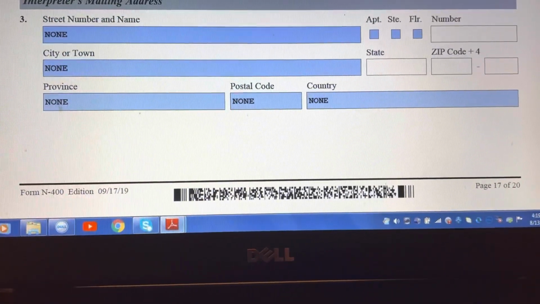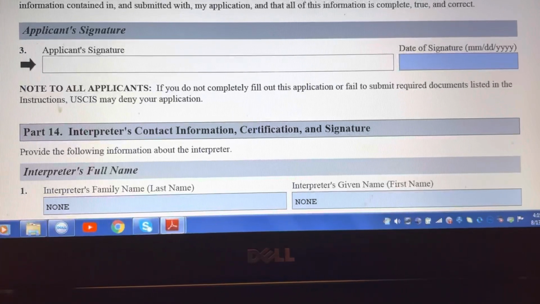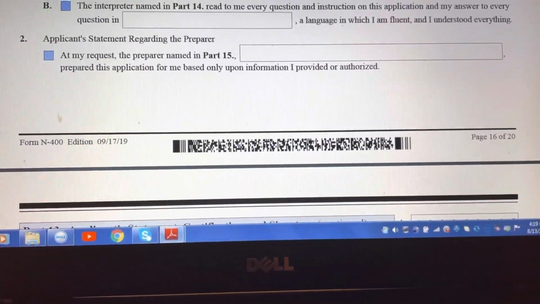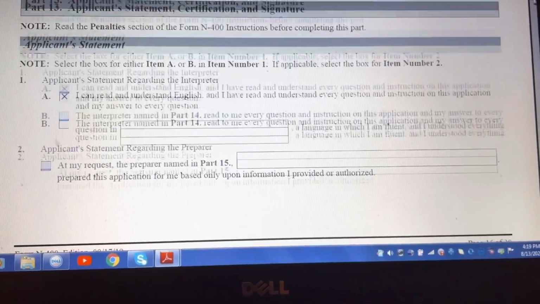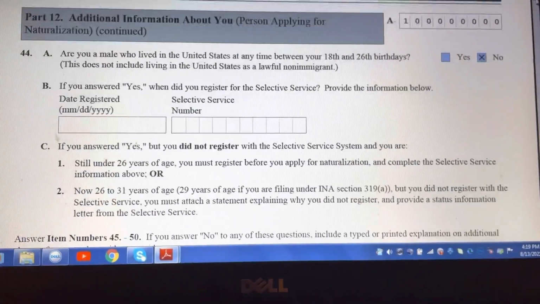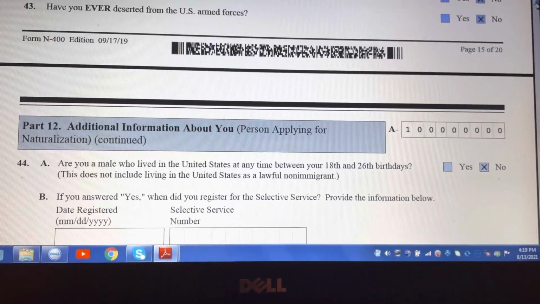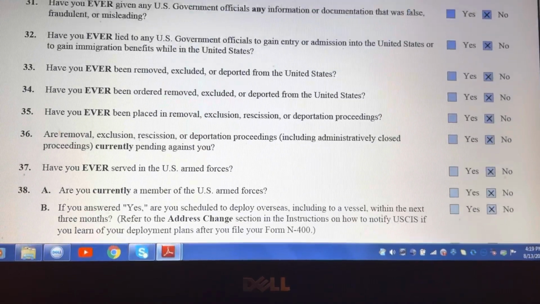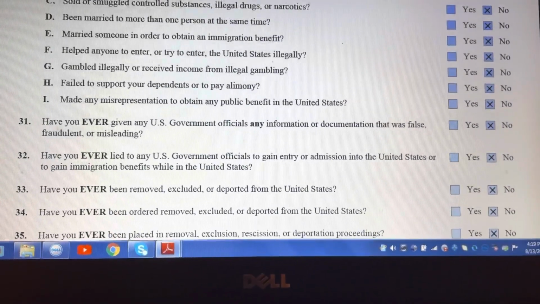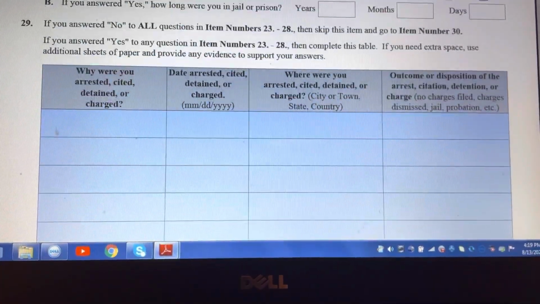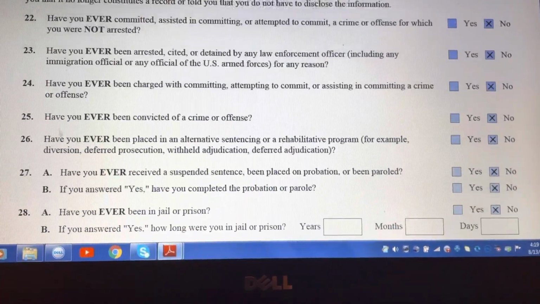I will make another example for my K2 children because they're going to change their name. Let's see if they will accept it, if they want to change the names of the kids as soon as I become a US citizen. Their derivative status will make them US citizens too. So I'm sure everything will be changed too, including their name.